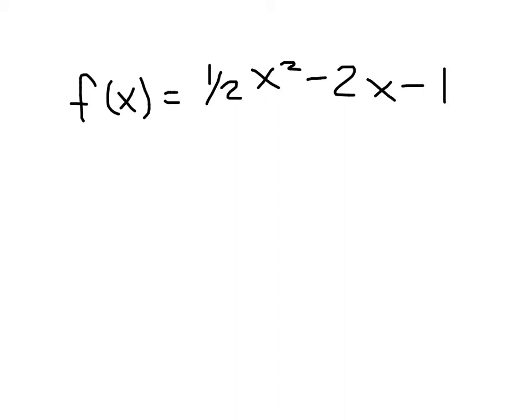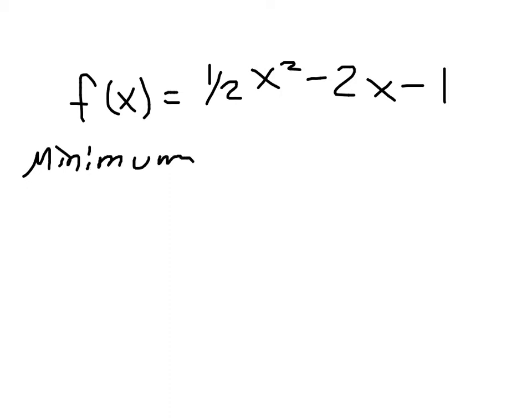So, look at what number's in the a position. It's a half. Is a half bigger than 0 or less than 0? Try that again. If I'm at 0 and I'm at half, is half bigger than 0 or less than 0? Bigger. Right. So if it's bigger than 0, our parabola should open up, which means we have a minimum. Okay? So we know we're going to have a minimum. So we know that off the top of the bat.